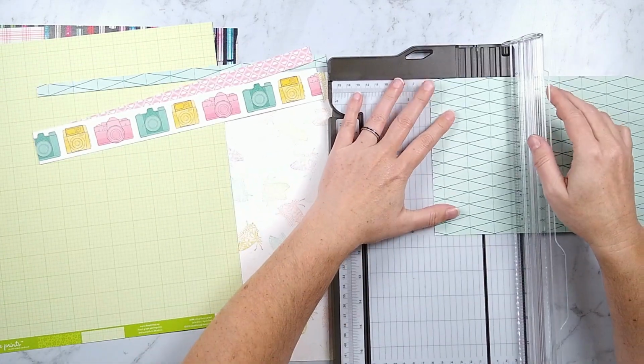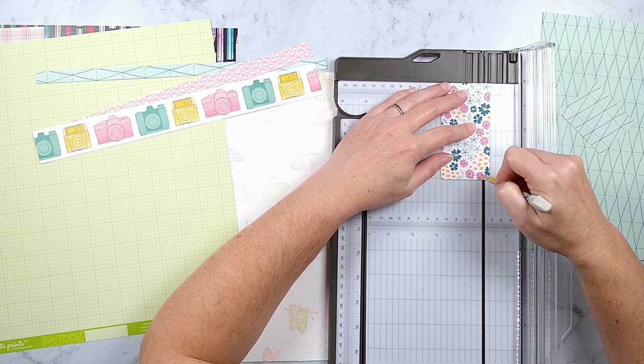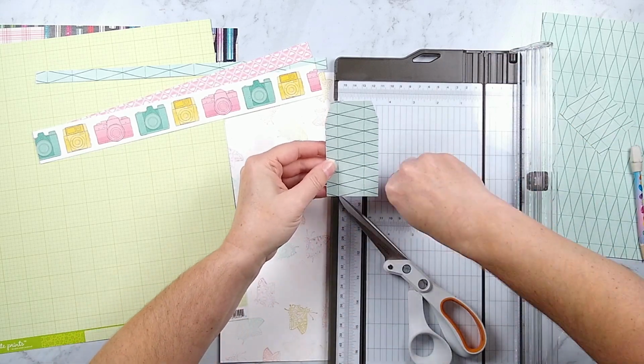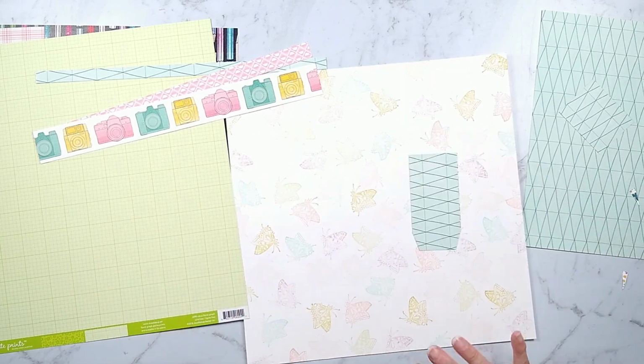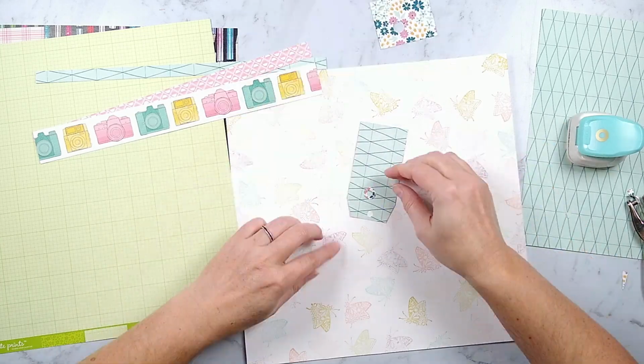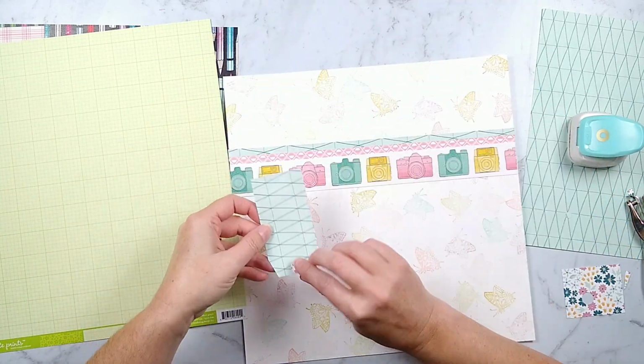So here I am creating my tags. I've been doing a lot of my own tags lately. I just measure equidistance from the corners of the tag and give it a little slice off there, and then hole punch. And I do have that We Are Memory Keepers reinforcement hole punch that I really like for my tags. So I do have a contrasting little bit there.